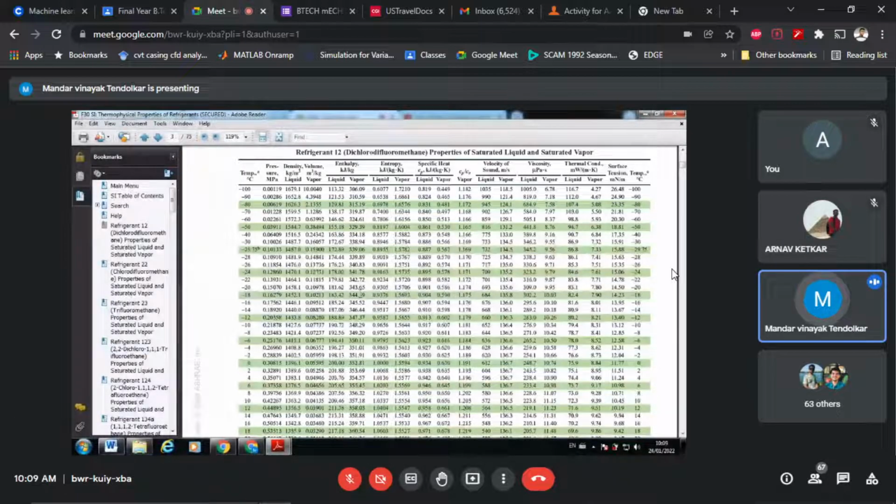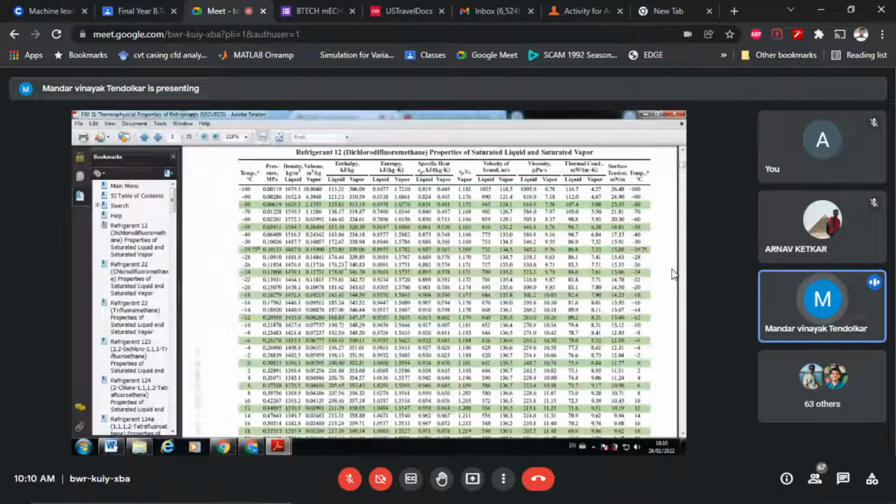But here, what if the state is not a saturated one? You can see it is very similar to the steam table. So temperature and pressure. If I know the pressure, I can find out temperature. If I know the temperature, I can find out the pressure. But these are the values related to the saturation. Do you agree? You remember the steam table, right? Yes, sir.